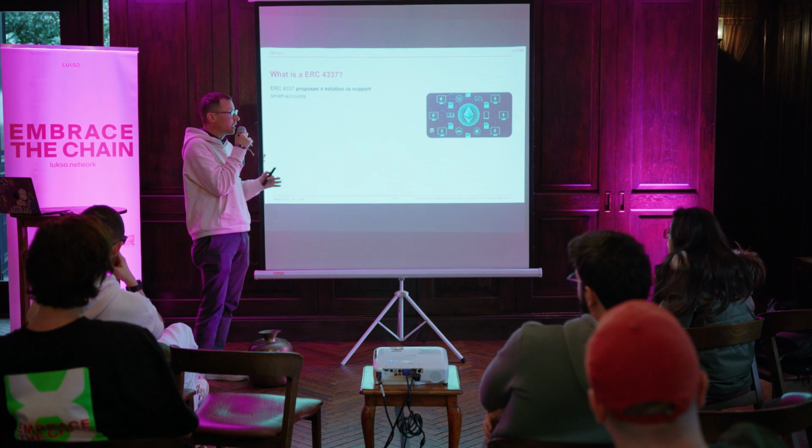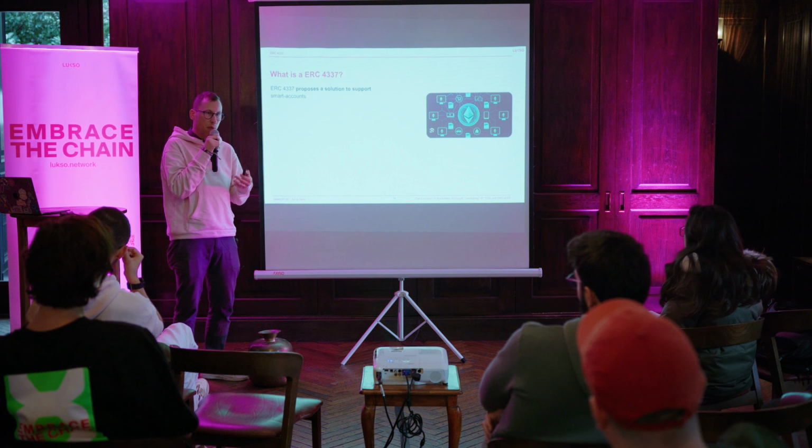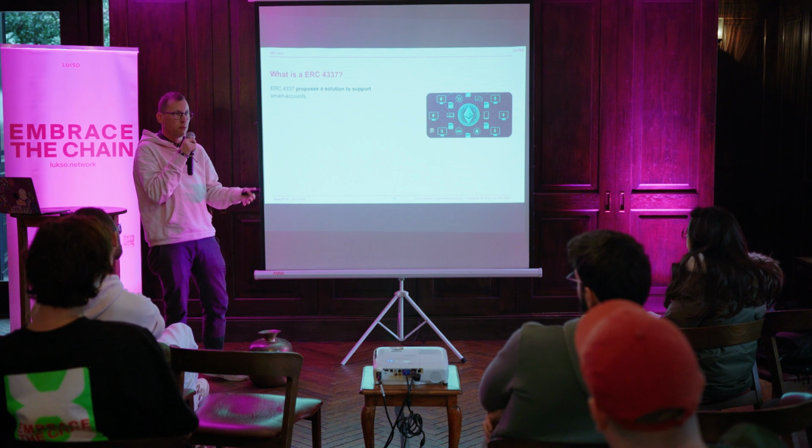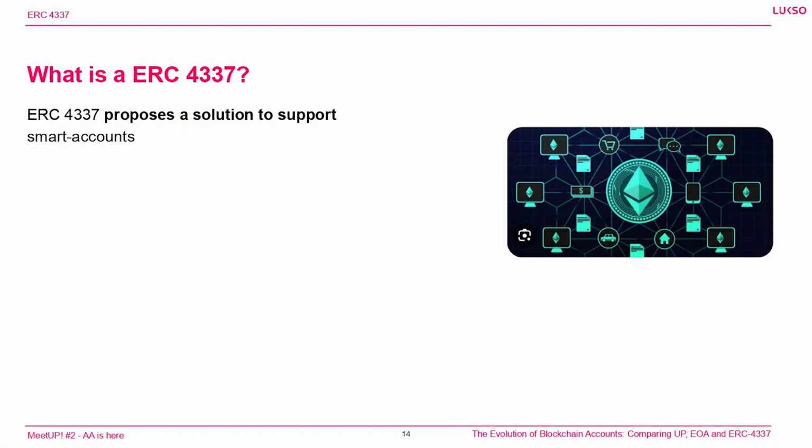So the first thing to know is that ERC-4337 proposes a solution to enable the creation and the management of the whole smart account that I've been talking about. This is absolutely not a standard that is a smart account. When we are talking about account abstraction and 4337, it's not a smart account. This is a way to have an infrastructure at the blockchain level, at the network level, that will enable smart accounts to emerge. But 4337 is not a smart account.